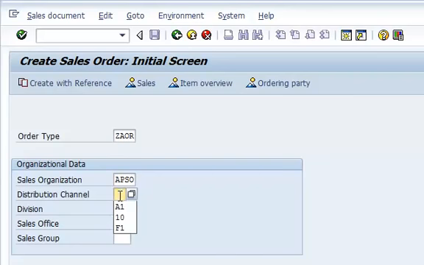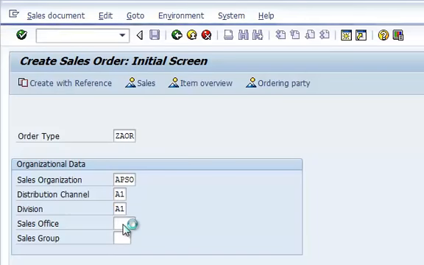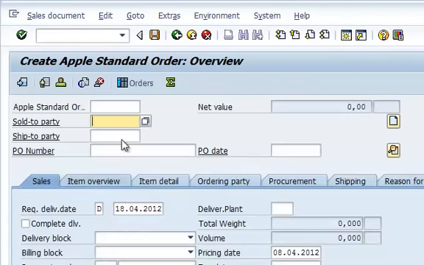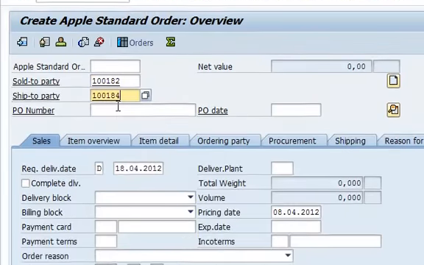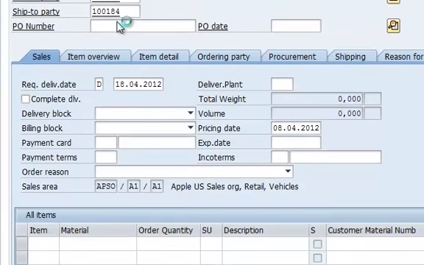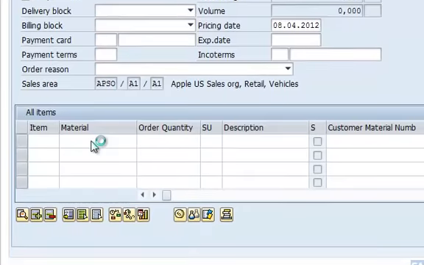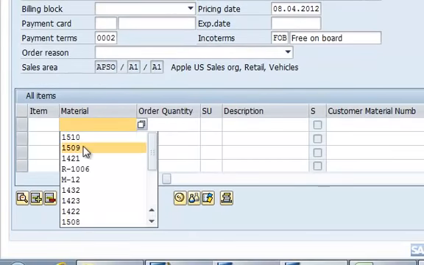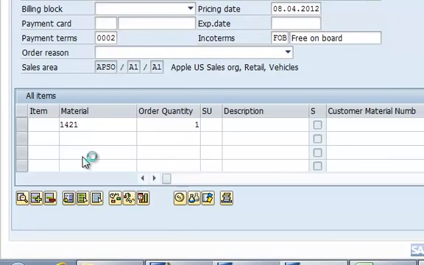I do a delivery and I send an invoice to my customer. I save the sales order.